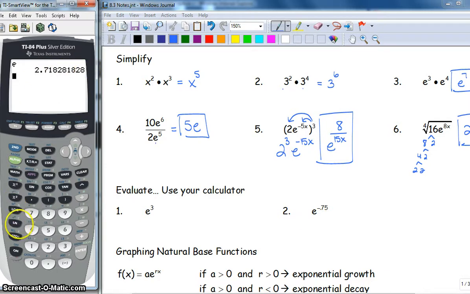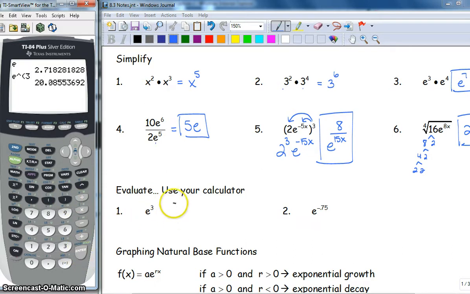If you look above on the left, so hit second and go all the way down, you see e raised to the x power. That's the one that we're going to want. So we get second, natural log. Anytime you raise something to some power and there's multiple pieces, we always want to put that in parentheses. So that's the one we like just because it prompts you with parentheses. So if I want to put e to the third power, I hit that second, the ln, which is natural log, to the third power. You can close it out, you don't have to, it doesn't matter since there's just that one piece.